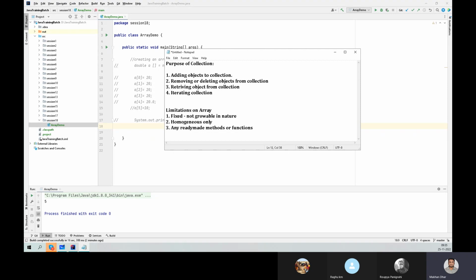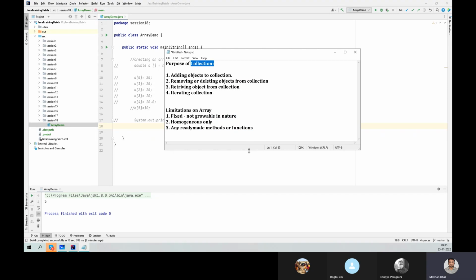We can add, print, and get size, but we can't perform removing, deleting, retrieving, or iterating using an array. That is why collection came into the picture.